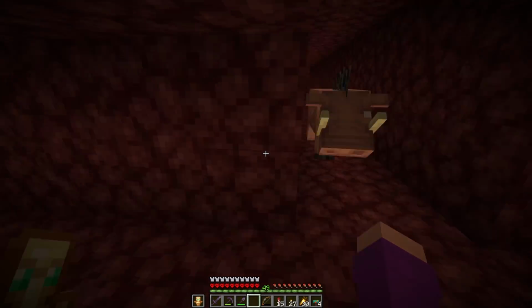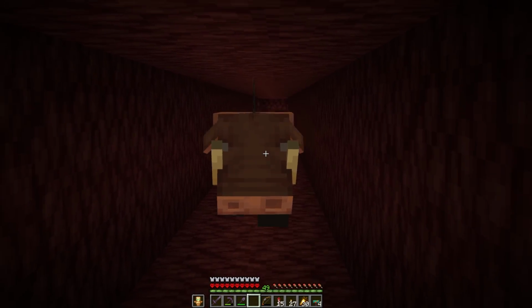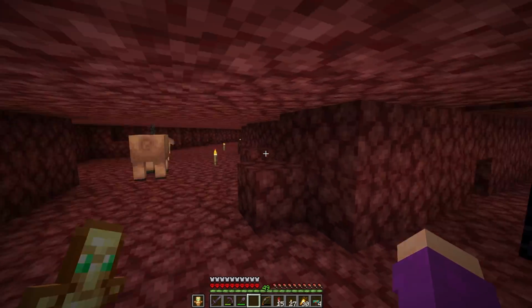Which way do we go? That's the iron farm. So we want to go all the way down here. We're almost there, bub. We're almost there. Come on, buddy. Look at those little toes and the flappy ears. Now we just need him. Come on. Oh, he doesn't like nether portals.